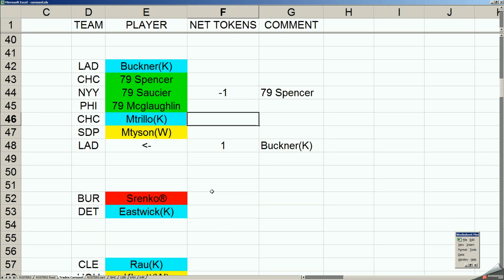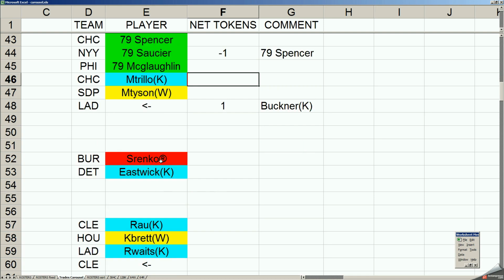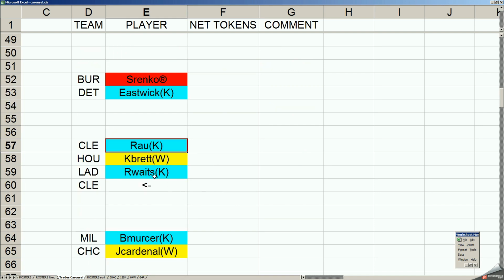All right, next deal in the American League North, a retired Steve Ranko for a keeper Raleigh Eastwick. That doesn't really move the needle. Okay, next, a three-team carousel with evolving left-handed pitchers. Doug Rowell moves from Cleveland to Houston. Houston sends Ken Brett to the Dodgers, and the Dodgers send Rick Waits back to Cleveland. Again, the Dodgers get another waivered guy. I'm not going to give the Dodgers a token. I also weight this as something that's kind of my gut decision, that I don't feel the Dodgers really need the token, too. So that's part of the situation.